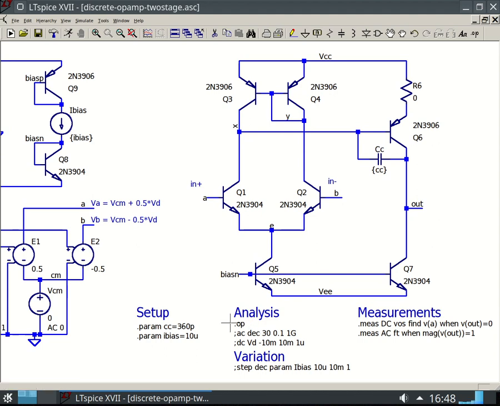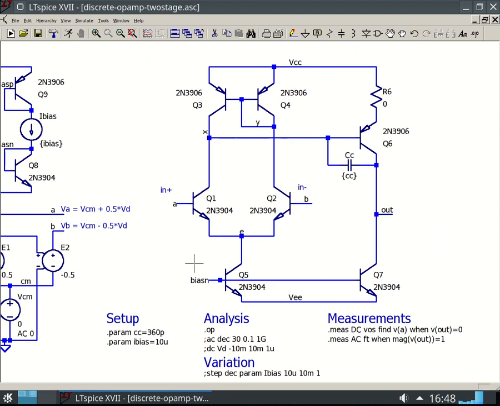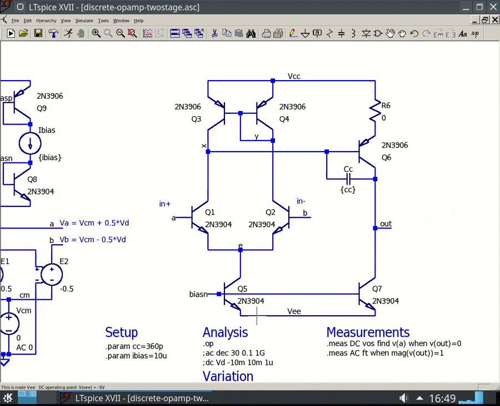All right, next up, those are .op results. I'm going to verify that my node B is 0 volts. I did a little video about this before, so 0, 0, 0, 0. The DC value of VD is 0, VCM is 0. This is a voltage controlled voltage source with a gain of a half, so we get 0 plus half of 0, which is 0. Of course we do. This makes sense because this is in the middle.